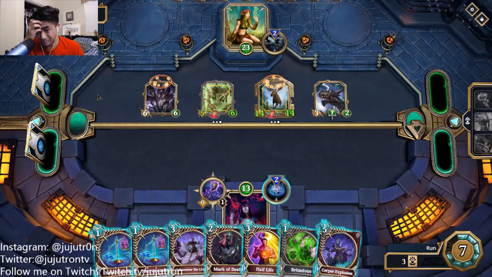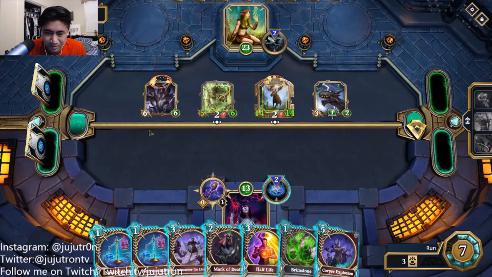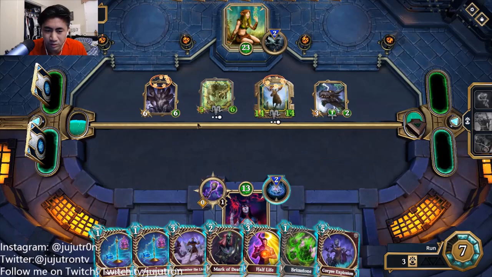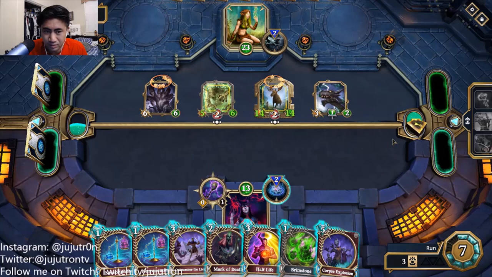Corpse Explosion. Is that it? Is that GG? That's 21. 6. 6. 21. This is 18. 18 damage, plus 2, plus 6. 18 plus 2, 26.